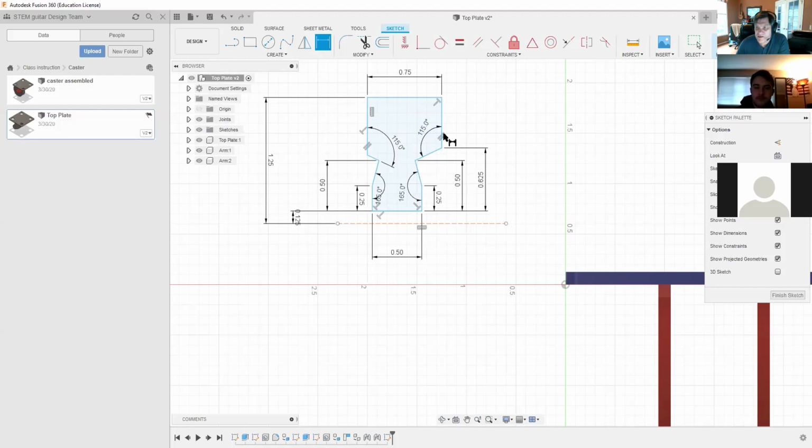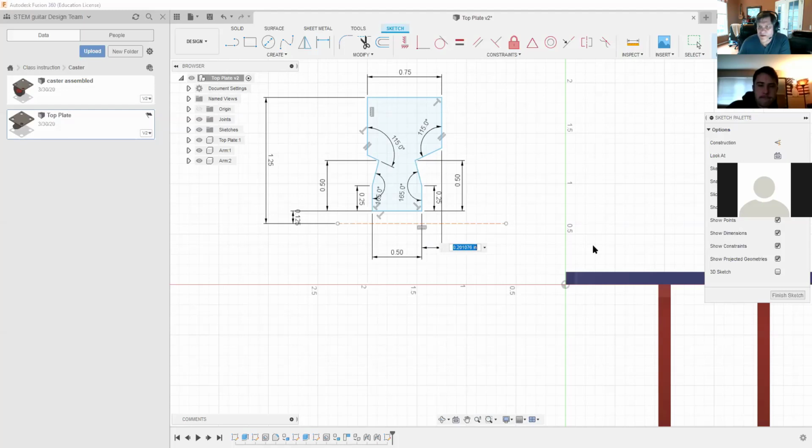So when it says that things are not constraining, what's happening is that we've tightened this up too much. And so we have to determine where we might need to have some flexibility in the design for it to flex. And the other option is that, there we go, we missed this dimension here. So this 0.625 needs to change. Let's see if that opens this up.